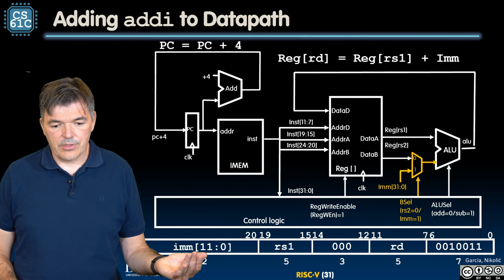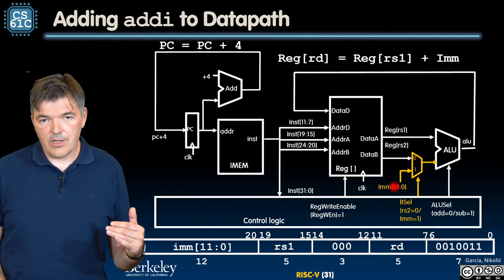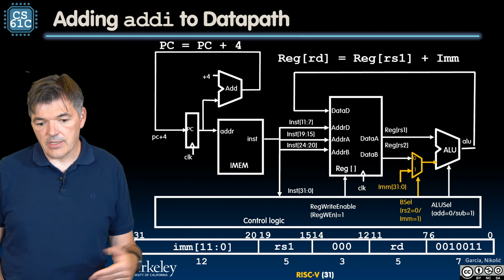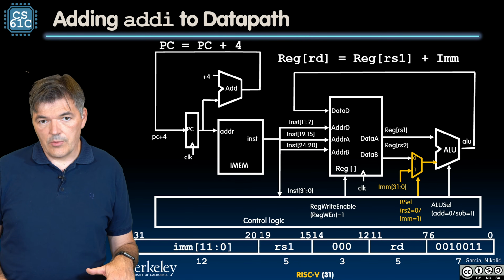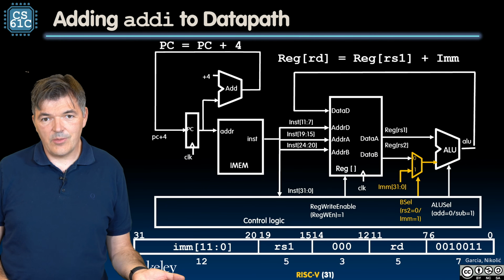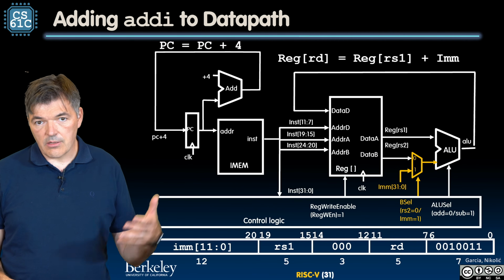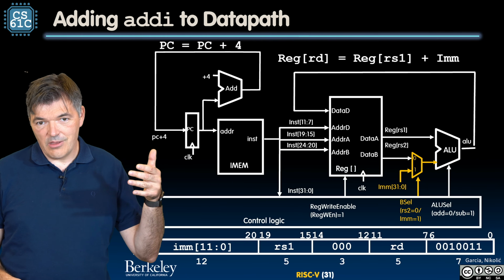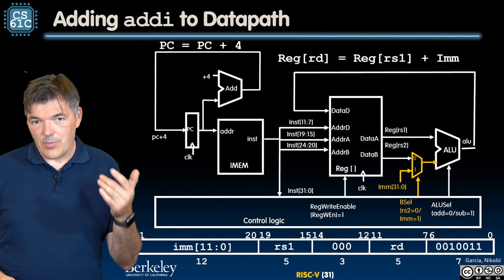Well, we would just put a multiplexer. This multiplexer selects between the RS2 value and the immediate based on some select signal, which is BSel. BSel stands for B select, the B operand for the ALU. If it is equal to 0, we will pick RS2. If it is equal to 1, we'll pick the immediate. Keep in mind that both of these inputs are 32-bit values, meaning there are 32 different wires coming in at input 0 and input 1, and 32 wires coming out based on one select signal.